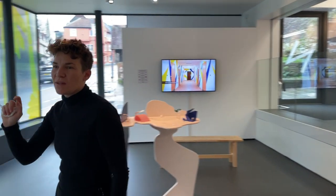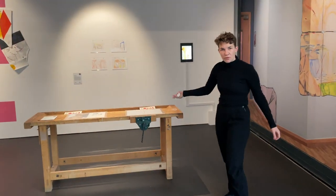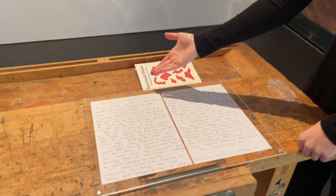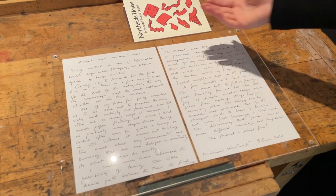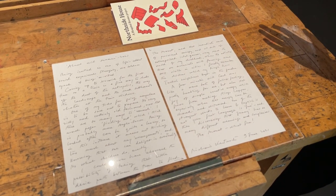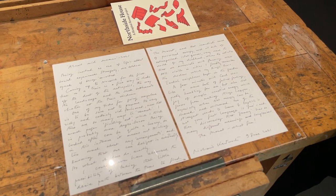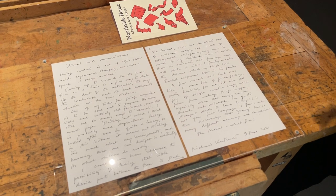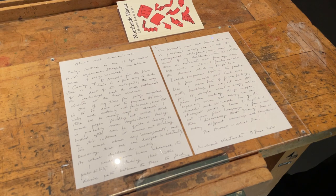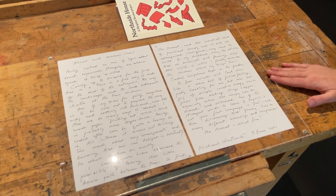To accompany that, he also wrote a letter to people at Northside about his trip to the Mount, called 'Almost Midsummer 2021.' He talks about how being invited is an odd experience, but coming to Northside he was welcomed by everyone and had these amazing conversations with service users and staff when he was at the Mount. This letter will also be installed at the Mount when the exhibition finishes in January.